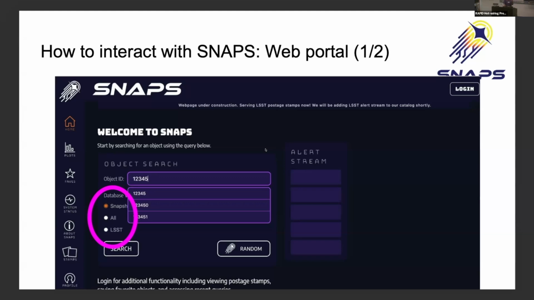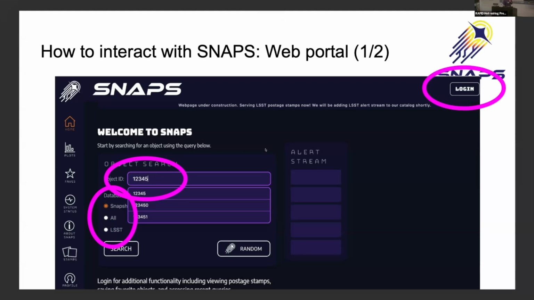We're working on the join where you could say, show me all the information about my favorite asteroid from the join of ZTF and LSST. Right now they're separate, and that's coming. We have this handy little tool that does a target complete. If you start to type the name of your favorite asteroid, 12345 is one we frequently look at, and there are actually 3 asteroids in our database that begin with 12345. There's also 50 and 51, it turns out. So it's convenient. It's not critical, but it's kind of fun.